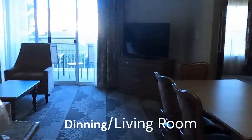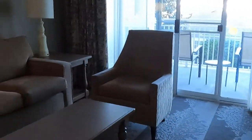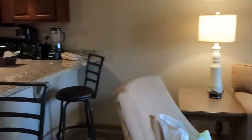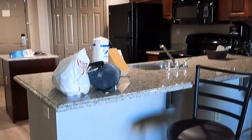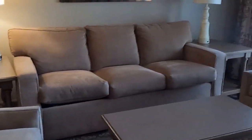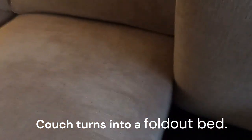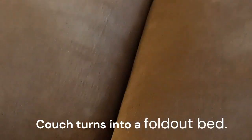And then we're going to go in here to the dining room. Nice good sized dining room. This is the view from the kitchen - looks like they have the stools. Nice sized couch and patio area. And this does make into a bed - so the couch turns into a bed.